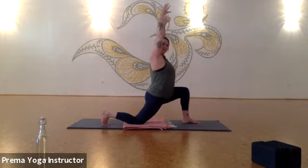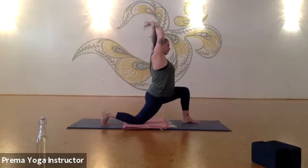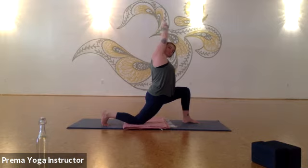Inhale, sweep the arms up. Take a hold of the right wrist with the left hand. Give a little lean over towards that left hip. Good.